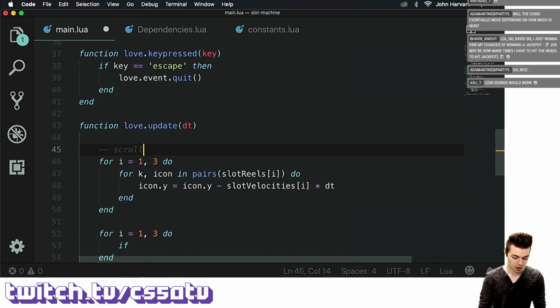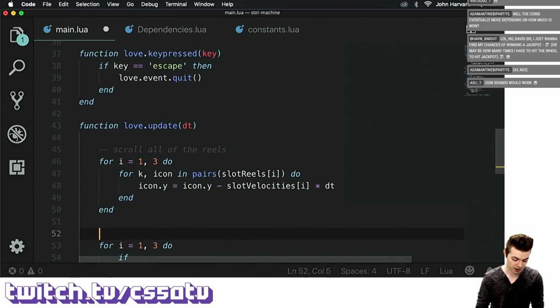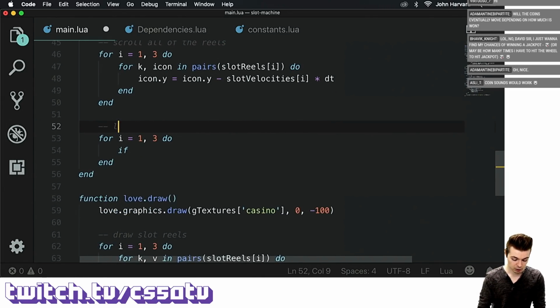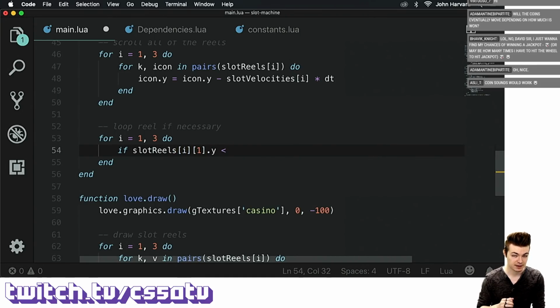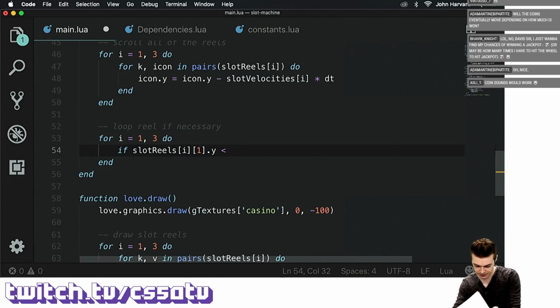We'll say scroll all of the reels. So this will just scroll them up. And then here we can say loop reel if necessary. So for each reel, we can say if slot reels i1 dot y is less than, let's say, I have the number here actually. Let's see, where did I have the number? Just to save us too much time trying to find it.